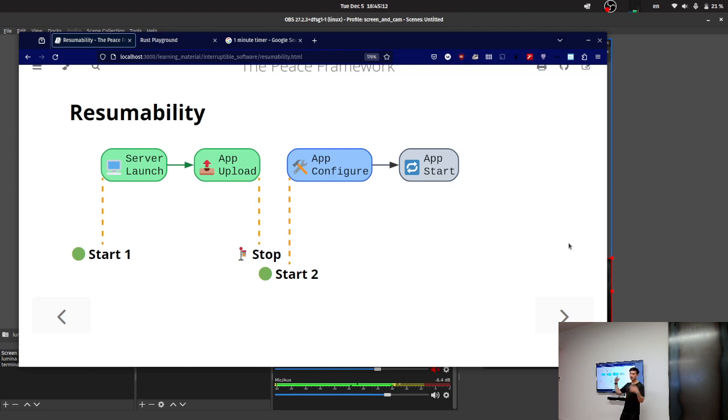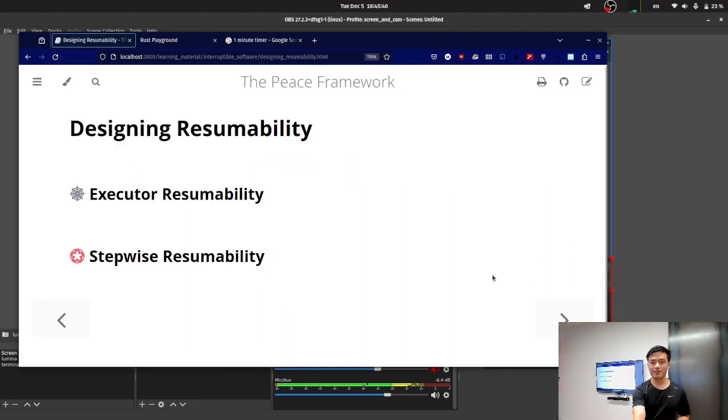Because if you have ever managed some cloud environment, you know that deploying an environment takes ages, and you're just waiting for that server startup, like halfway through, right? And you might be waiting half an hour. So why pay the half an hour cost every time you change a little bit of code for that step in the future, right? So resumability is about resuming where you left off. Cool. So how do we achieve this?